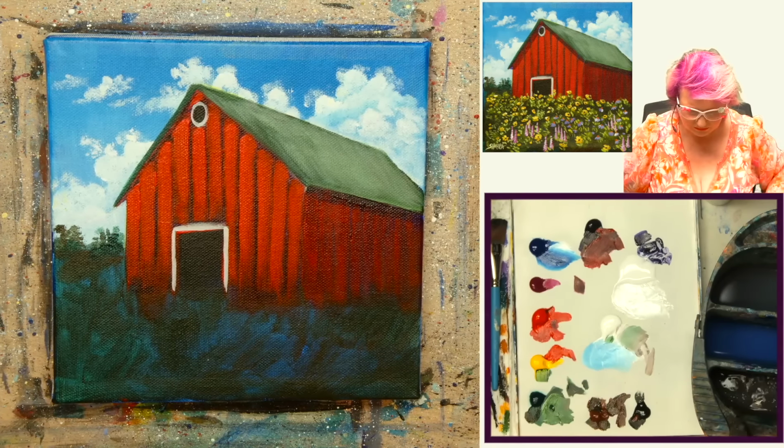See, just allowing a little bit of the red to peek through. I'm just kind of making this a little darker out here. A little greener. Using kind of rough, irregular strokes to sort of hide that little coloring on the background.